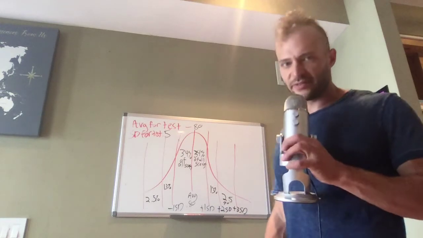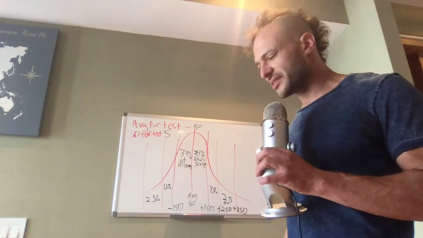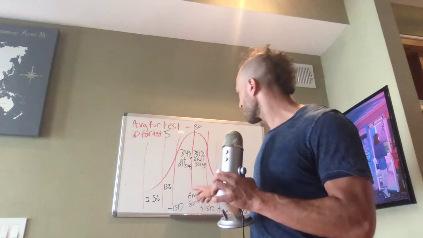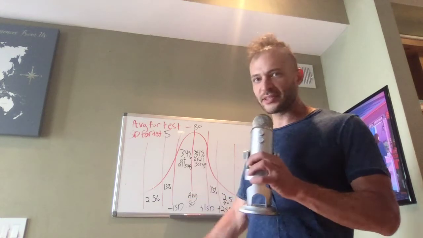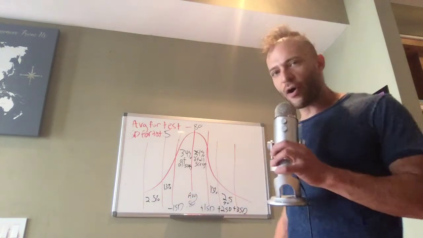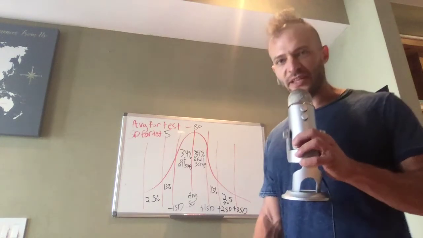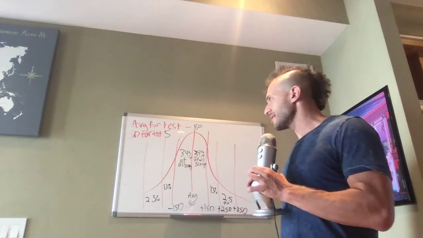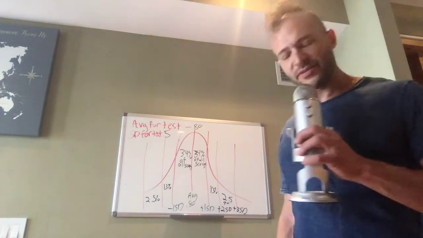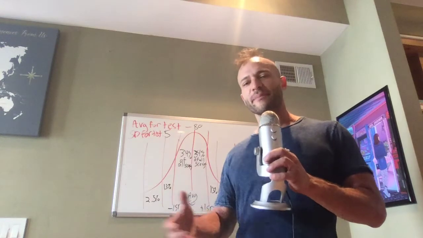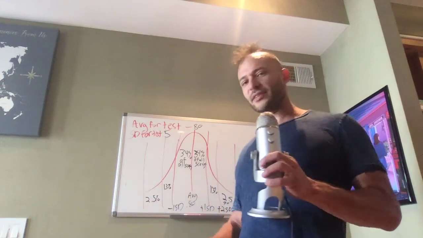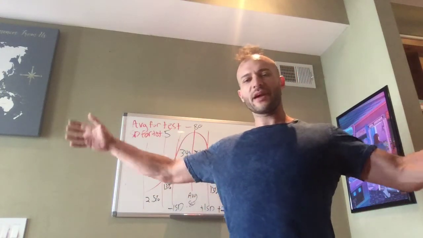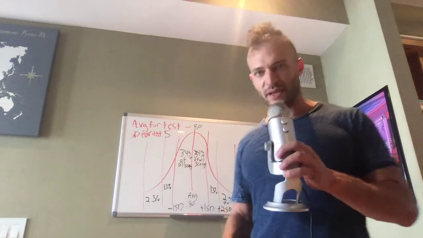So what does standard deviation do? Standard deviation is a measure of spread. We not only want to know the center, what the average, what one number is, we want to know on average how far away our other observations spread from the center or the mean. Okay, and so we calculate a standard deviation. Standard deviation is great because it gives us the ability to understand individual data points. Are they like the average or are they not like the average? Are they far from the average or are they close to the average?